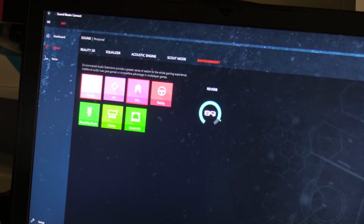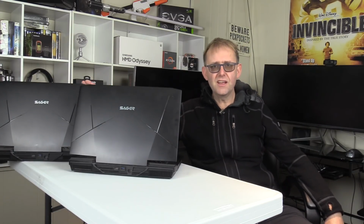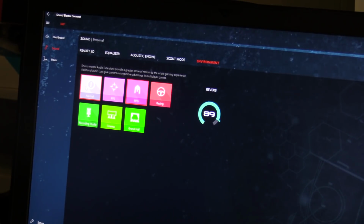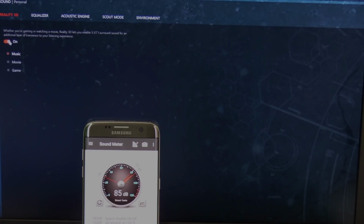It uses Sound Blaster X360 software. Now, there are 2 differences in this compared to what's used on the 9873. First is the Reality 3D option. I find that this makes the audio more echoey and hollow, and does slightly reduce its volume. Personally, I don't like it, and I keep it off.